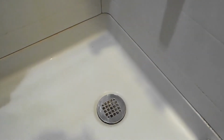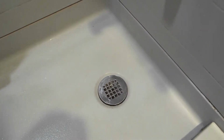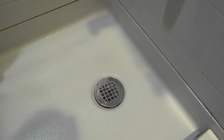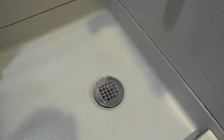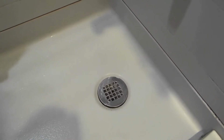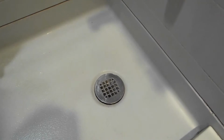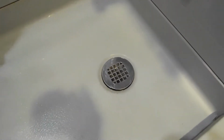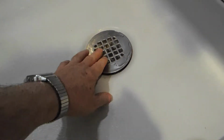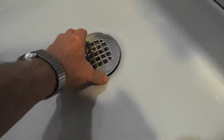Okay, this is episode 2 of It Just Has to Work. And as you can see, we're in the shower. What this episode is about is coming up with a strainer to stop hair from going down the drain and plugging it up. Most people would just leave this alone, but it doesn't really stop the hair.